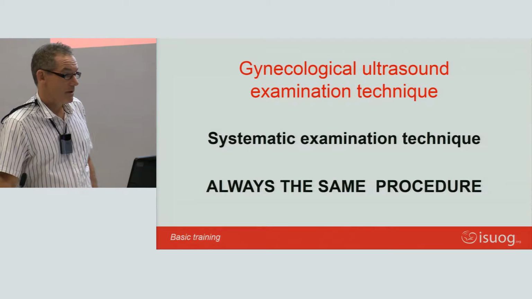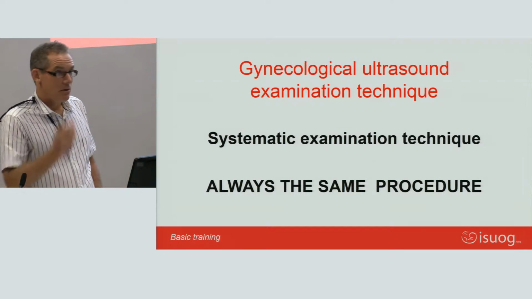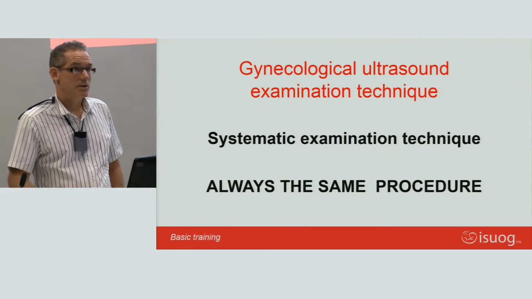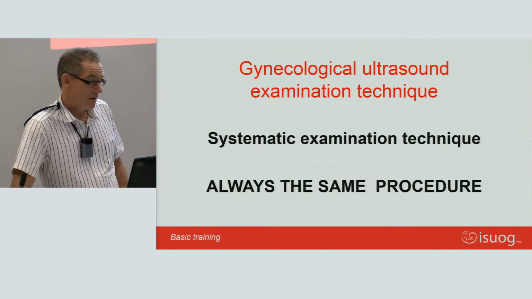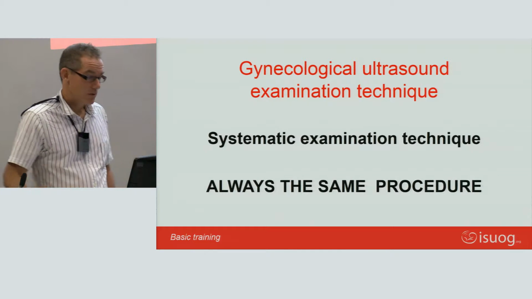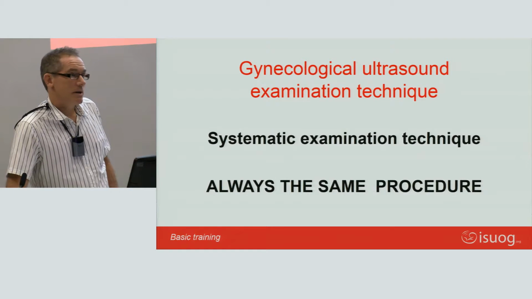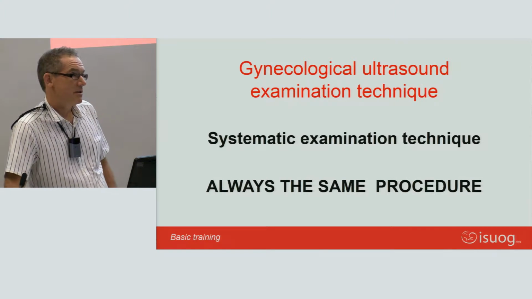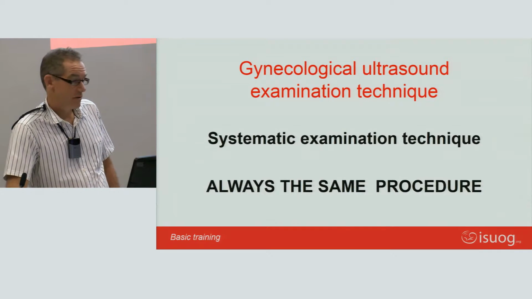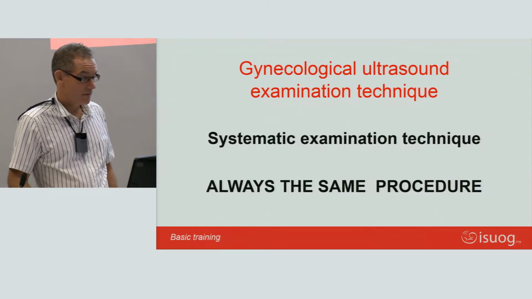The most important thing when you do a gynecological ultrasound is your scanning technique. You heard earlier this morning, when you scan the fetus, that you should take the six-step approach. It's no different when you scan the uterus: you should be scanning in a specific order. I was always taught that you look at the pathology last, because if you get all excited about the ovarian cyst that you're seeing, you often forget to look for the other ovary and the measurements of the uterus. Then when it comes to writing your report, you find that you haven't got all the information you need.